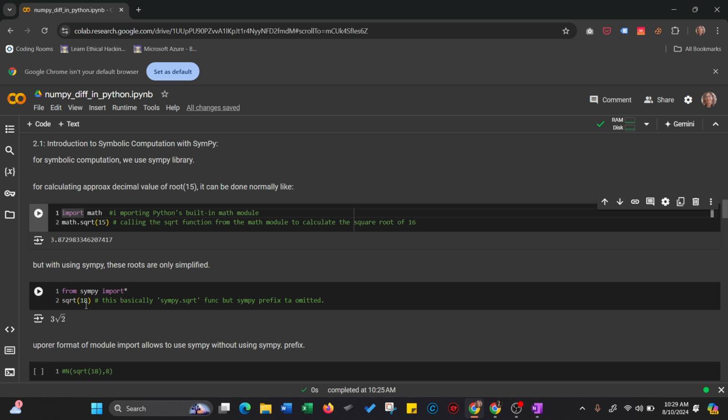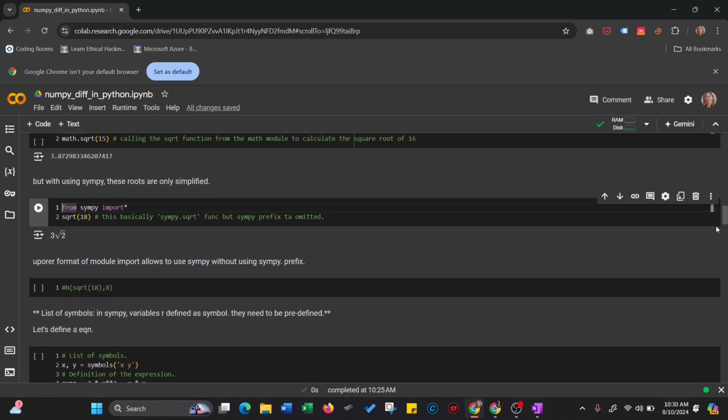And here one more thing, the way we have written it here, from SymPy import, and we added a star here, so this is basically the SymPy dot sqrt function, but here the SymPy prefix is omitted, meaning we don't need to use or write the SymPy prefix in front. So this format of module import allows us to use SymPy without using the SymPy prefix.